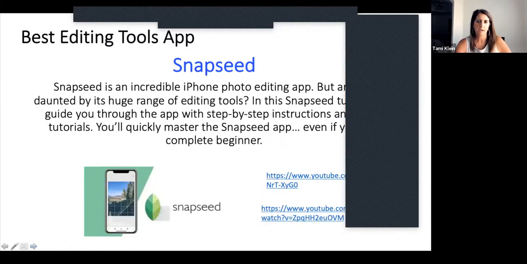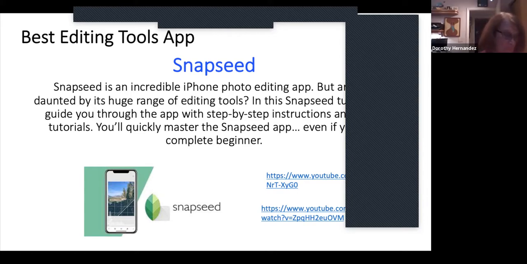Real quick, I want to go over the best editing tools. We're going pretty fast, but the main thing is to get a photo taken as best as you can, then go inside and adjust it using the iPhone tools. If you want even more depth, you can change the colors of the background or the clouds, or make the landscaping or the sunset pink instead of orange. Snapseed is something I have, and you can use it on your iPhone or Android. It's a free app, and the logo is the picture of a leaf.